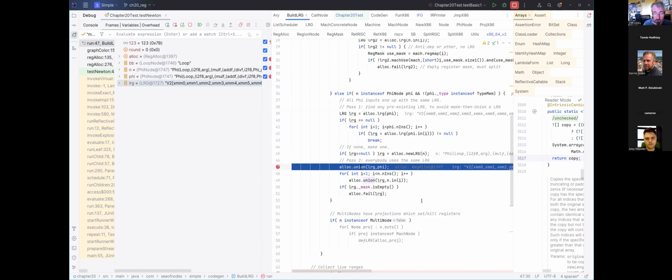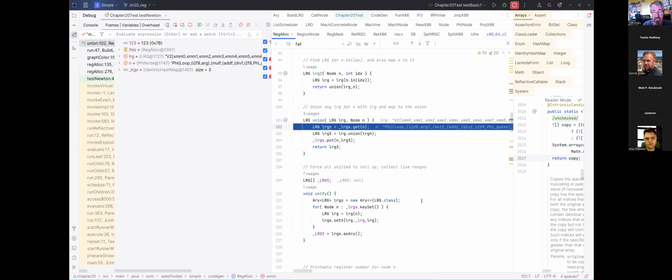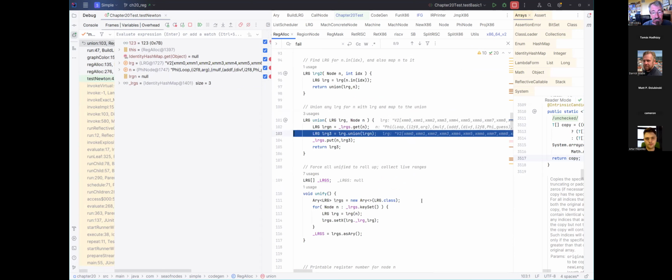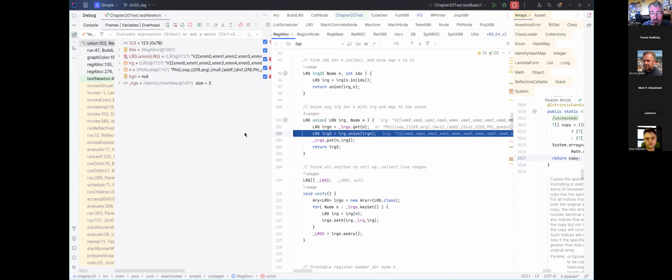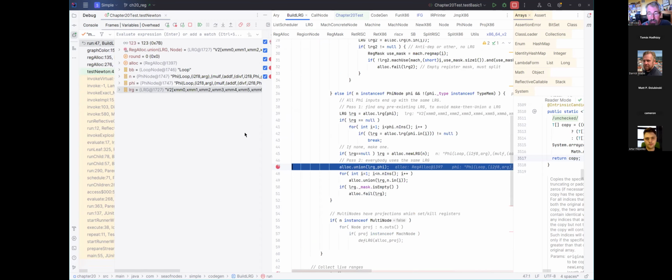And I'm now going to do what's a union here, except that the union is going to say, I got nothing for the other guy, I bet you. Yeah, so it's a null. If I come down here, I have a null cut out. So I don't know if I'll actually end up with a union. Set the breakpoint where it counts. So he says, hey, the def for the phi's def itself is also live range 2.